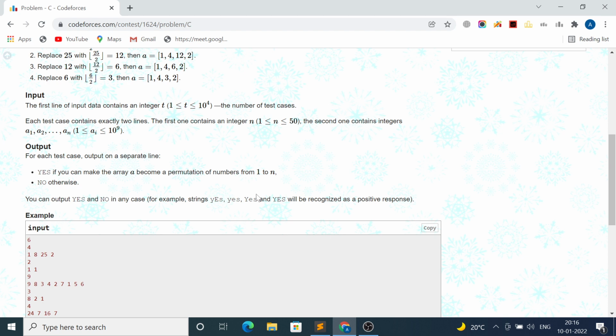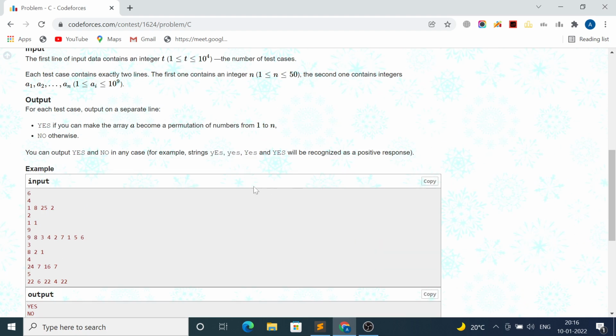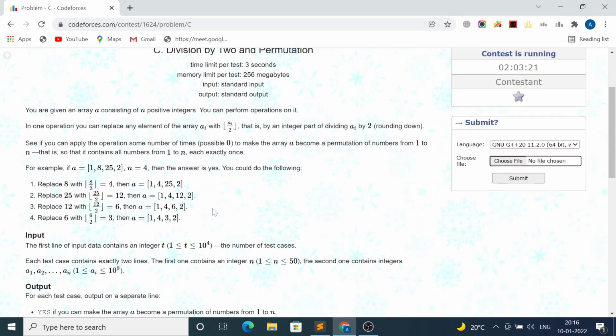From 8 can we get 3? No. But from 25 we can get 3, and from 8 we can get 4. So if we greedily choose the smallest element from which we can get the particular number, I think this should work. I'm not sure about this approach.